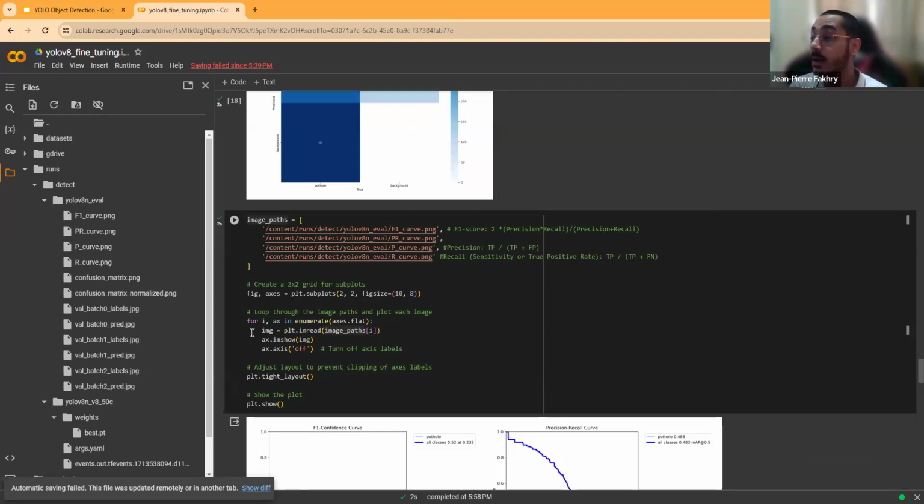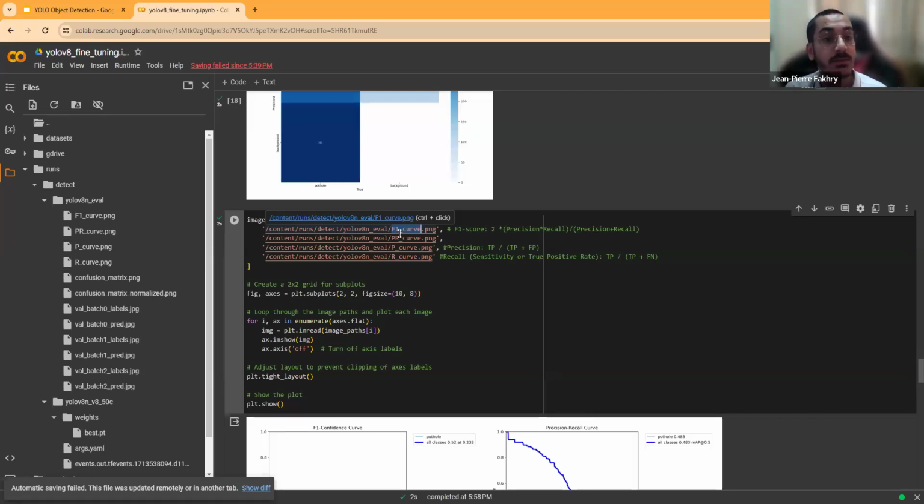Now, one last thing that I think I should mention is the F1 score. I've already explained the precision and the recall. The F1 score, guys, is a metric that combines both the precision and the recall into a single value. It is practically useful in situations where there is an uneven class distribution, where, for example, you don't have a balanced data set.